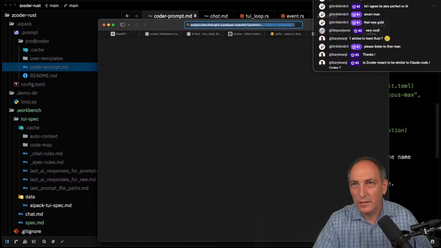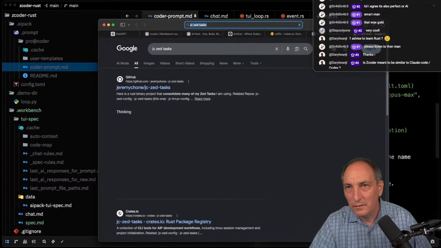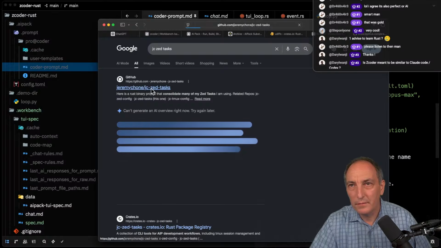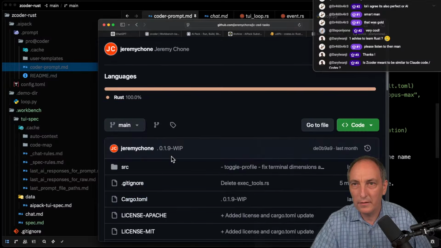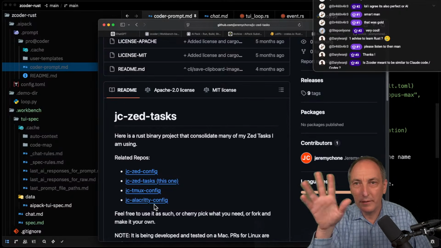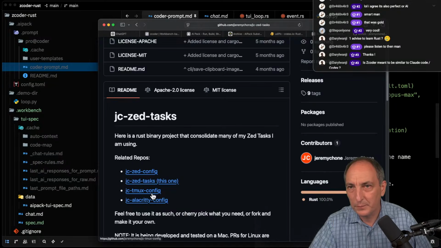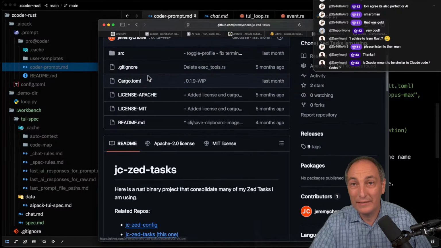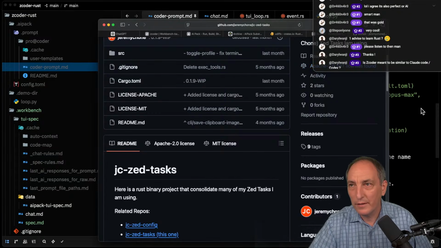If you do a JCZ task, yeah, you have this one. And then I give everything. You have the JC config over there, Z config, Z task and stuff. Clone it, fork it, yeah, but I give it there. So that's pretty cool. And this one even has save images. We're going to save an image live later. It's going to be cool.